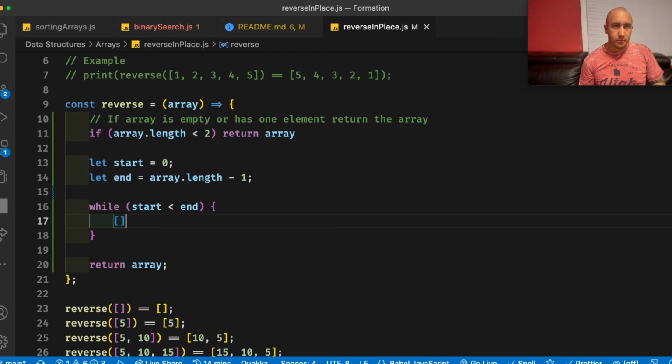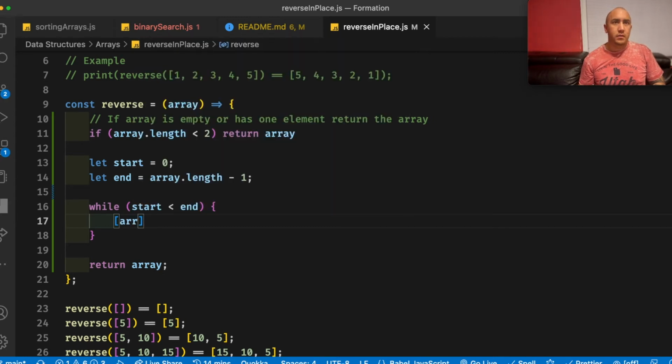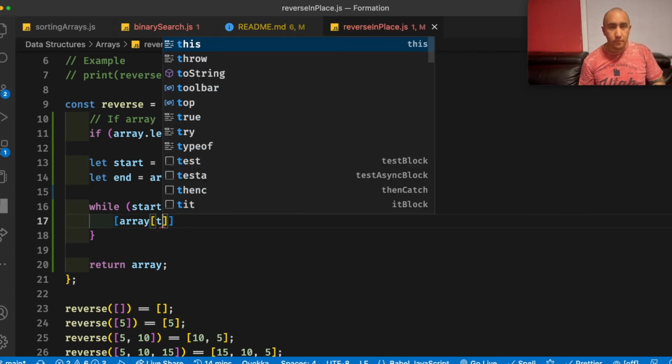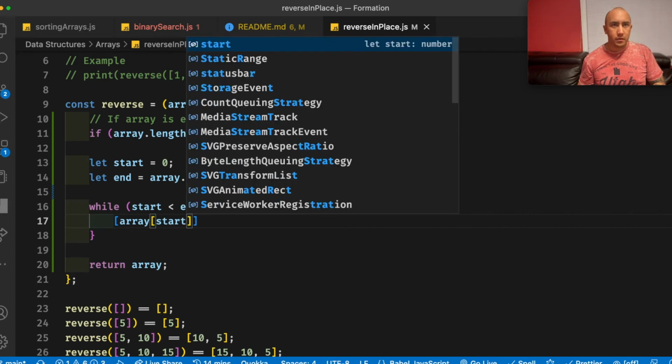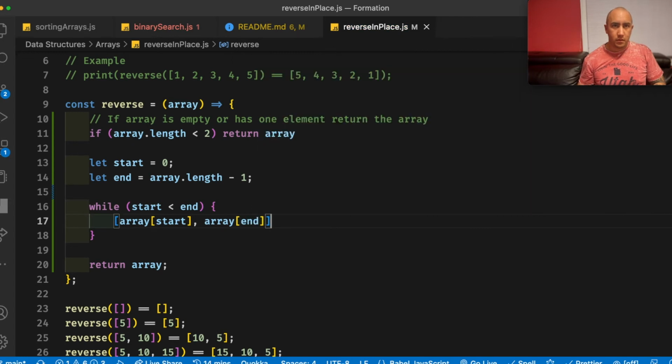So I think there's a fancier way to do a swap. You could technically use a third variable, but let me see if I believe the format of this is array, this is input array at the start, and array at the end, and then these things just flop over, just swap.